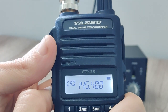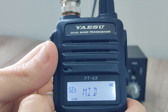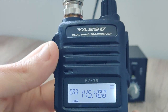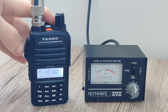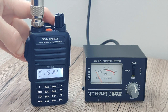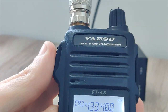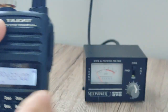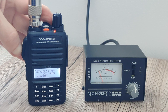We'll switch over now to medium power, so we go to TX power in the menu and set that to middle. According to the manual it's 2.5 watts on medium power. Back on VHF 145.4 MHz we're seeing about 2 watts. On UHF 433.4 MHz with transmit power set to medium, we're doing 2.5 watts — the stated power.